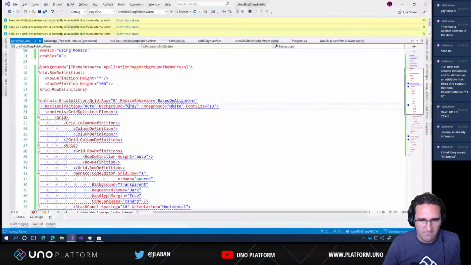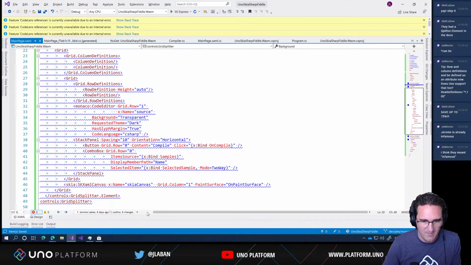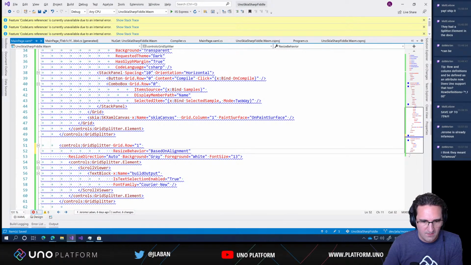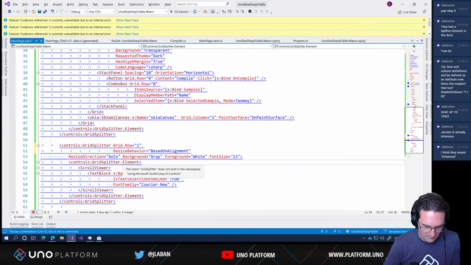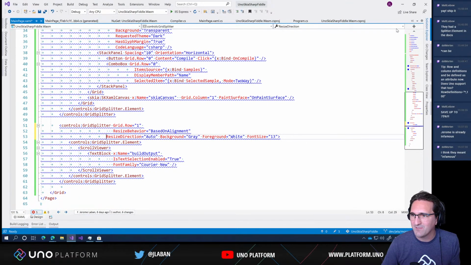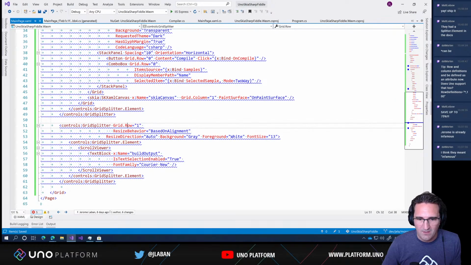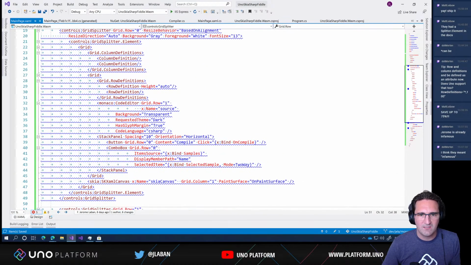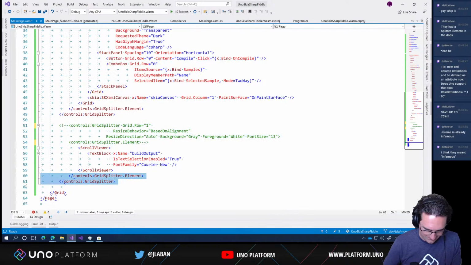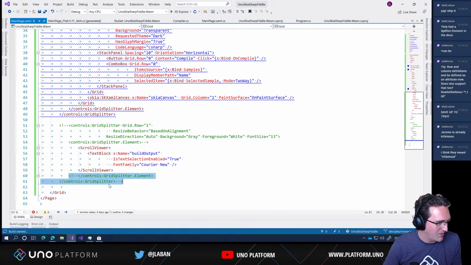So the font size is probably for the glyph in the middle. And that one is going to be the resize behavior. Nope, doesn't want to. Interesting. Formatting of the document is not doing anything else. So yeah, the designer in here is not particularly working well. Okay, so we got based on alignment there, and actually, let's do just one, to see which one's impacting what. Okay. Let's just look at the first one.